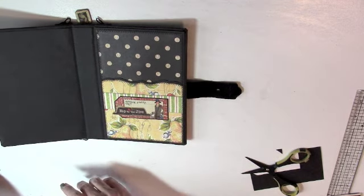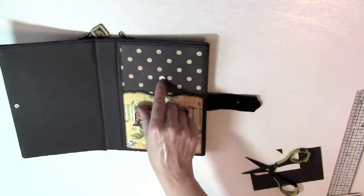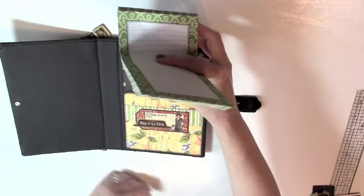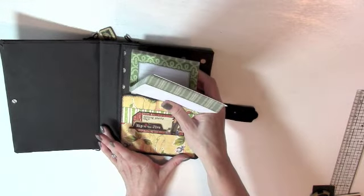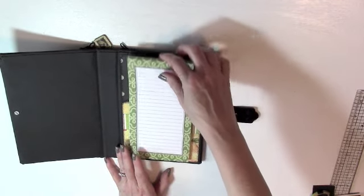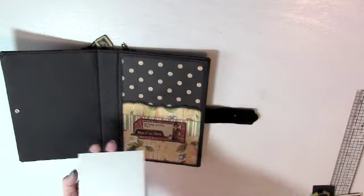Next, take the magnet and let it attach to the magnet on the upper portion, then put a piece of score tape on the magnet and take the tape liner off. I have a four-by-eight notepad that I found at Michael's. I'm going to slide the back part of the notepad into the pocket, get it centered, and press it down so the magnet attaches to the back of the notepad — that extra magnet holds it so it doesn't move around. You can always remove the magnet and reuse it on another notepad when this one's finished.